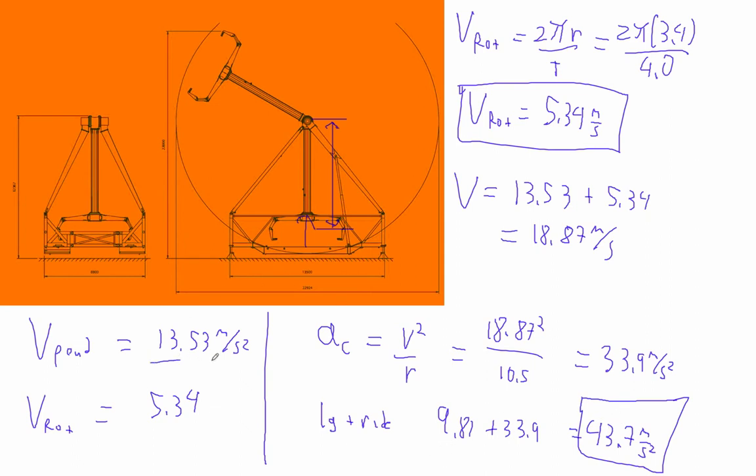Now I'm suspicious about this value here, so you better check that. I've done this calculation and gotten as much as like 50 meters per second squared, but you'll have to see. You'll have to look at your data, and this might be a better agreement. I just don't know. Anyway, that's the dealio.